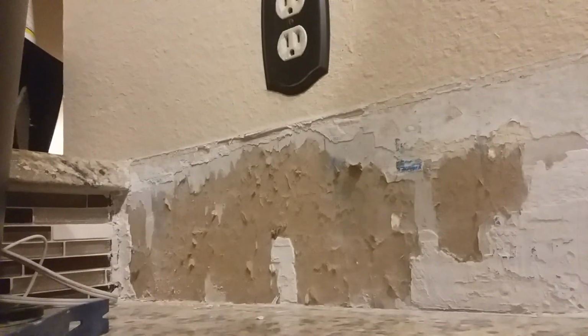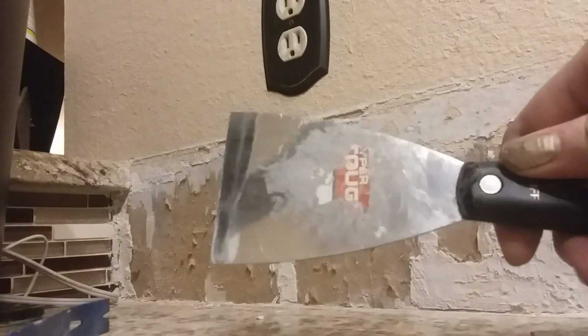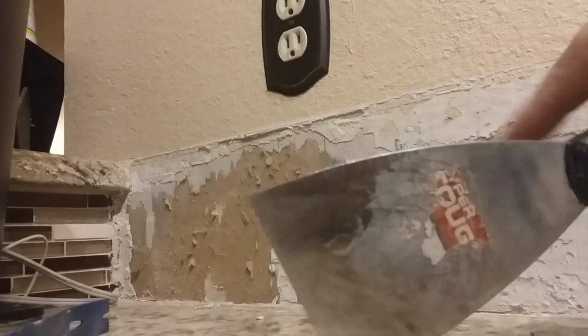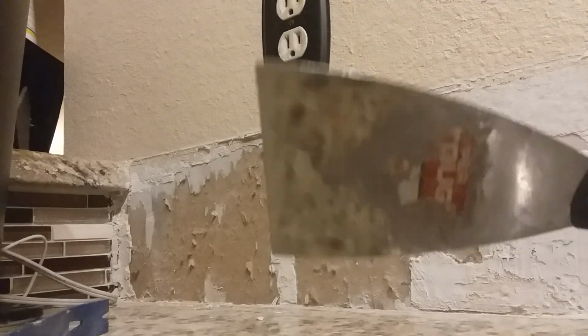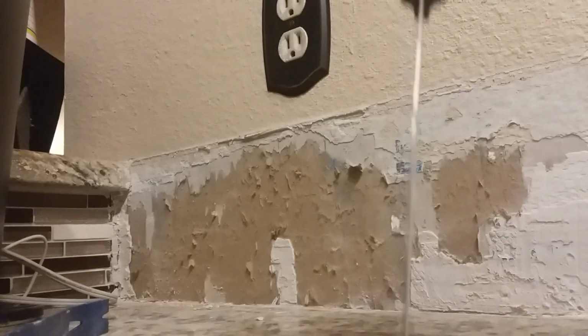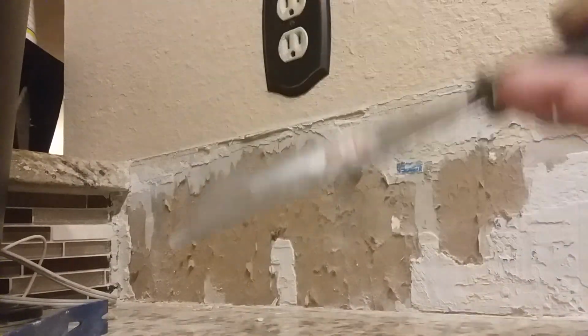As you can see there, I've cleaned off most of this. This is my favorite tool for this project right now. I bought it brand new, and it's gotten quite a fair bit of use already, which is fantastic. It is a drywall scraper, I think is what it's called, but I've also been using it because it's so thin to get in between the backsplash and the wall, and I tap with the hammer and then just go along. Anyways, it is a wall scraper.